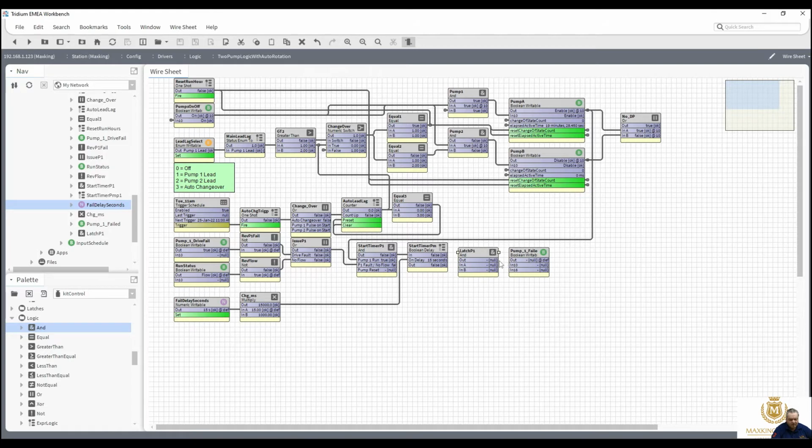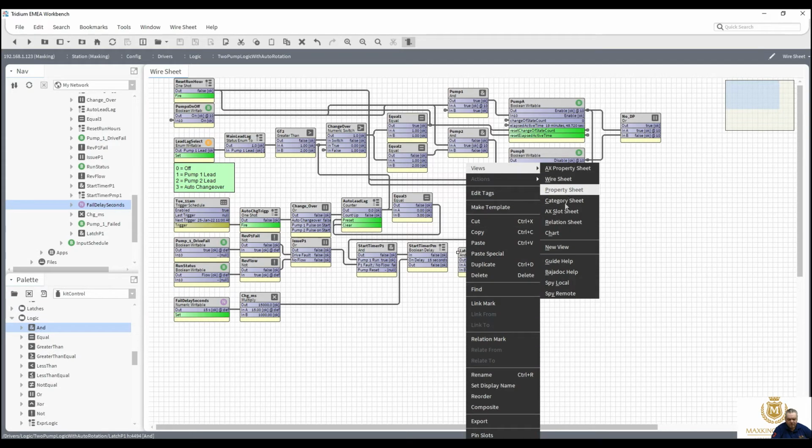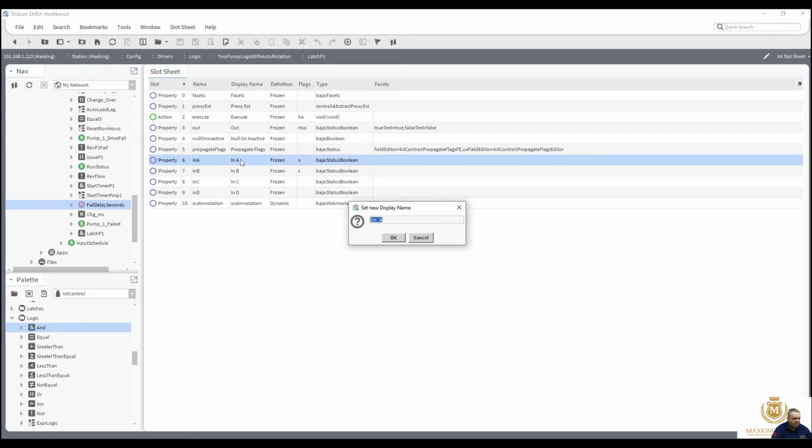Take that from there, put it into there. I'm going to leave in 16 exposed. I'll show you why in a bit. And then we'll do a views AX slot sheet. We'll do a reset.